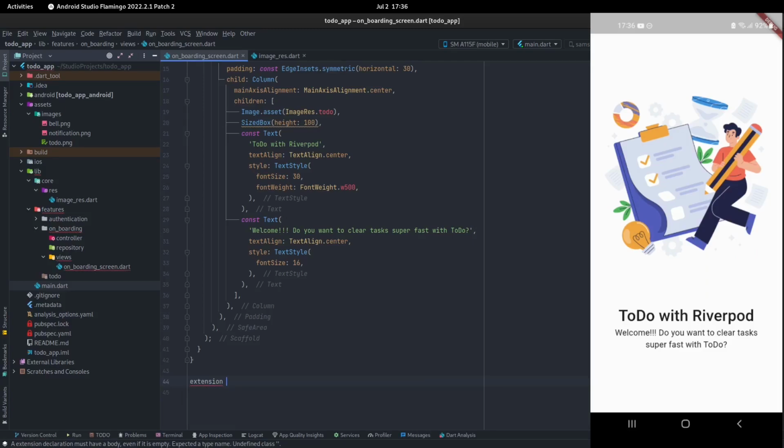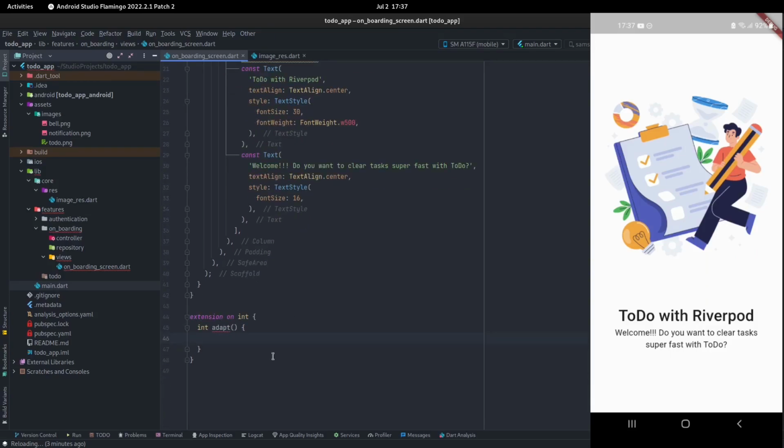Extension, right? You can see we can write an extension. We can say extension on int, and we could add a function to an integer, to every integer. So wherever we have an integer, we can just say void adapt. Or maybe we can even return an integer again. So we can say return an integer adapt, and use the current number to refer to the number that we've received here. This might confuse you, but don't worry. I'm not going to go too much in depth with it, but this is just an idea of what's going on with an extension.